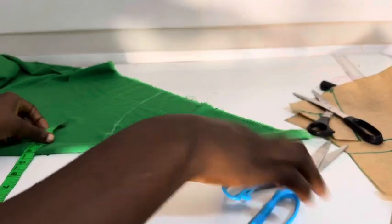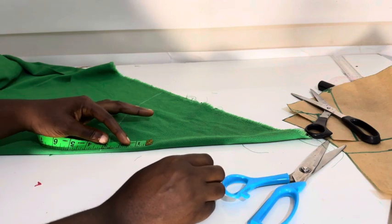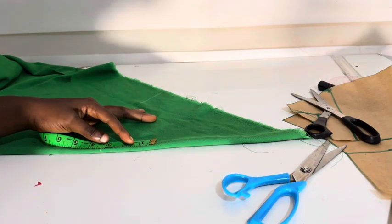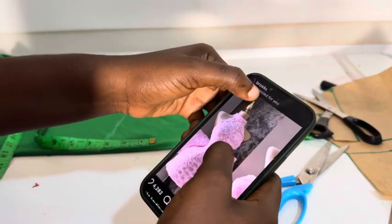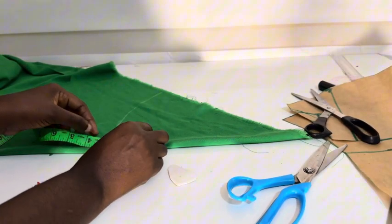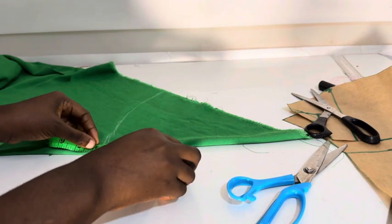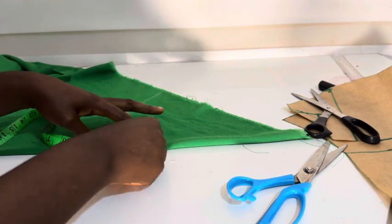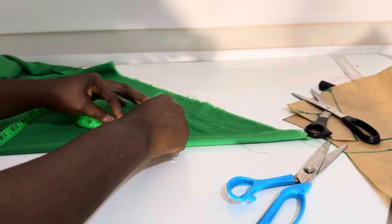So this is it. I want my waist to be. I want the width to be high because this width here, the width we have here, it's not tiny. It should be like 2 inch. So I will do 3 inch after folding. I can do 3.5 inch. So I'll do 3.5 inch. Then I mark.